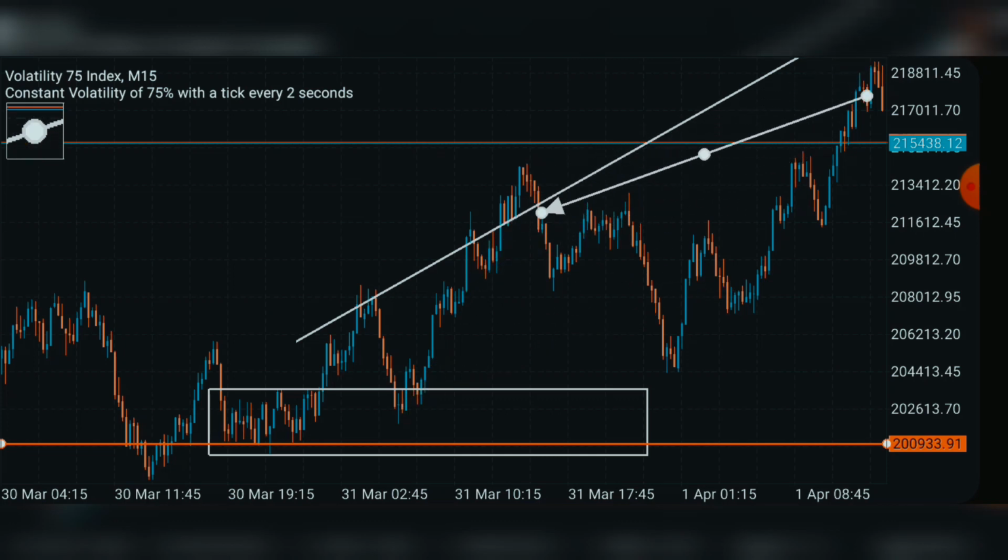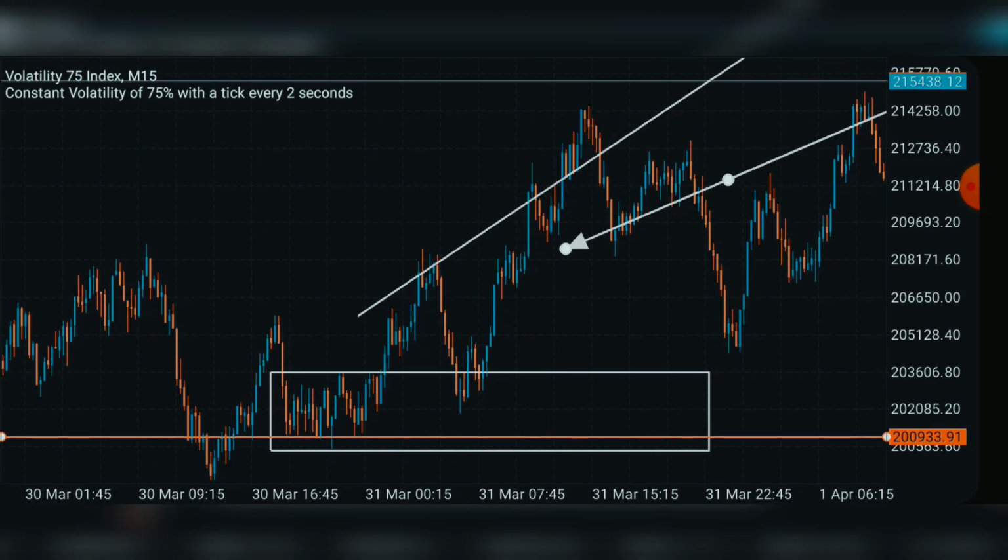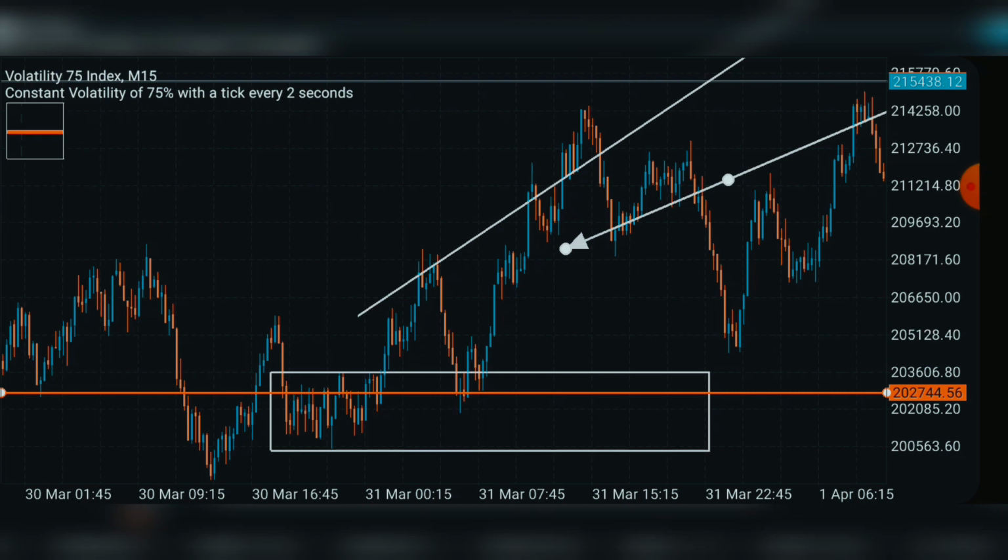Now price shot up, and then from right here, we see where it formed a new zone. So this is a new demand zone. And this is all taking place on a 15-minute time frame. But keep in mind, this can be done on any time frame: monthly, weekly, daily, 4 hour, 1 hour, 15, 5, 1 minute. It doesn't really matter the time frame. You just have to keep in mind, the higher the time frame, the longer the wait.